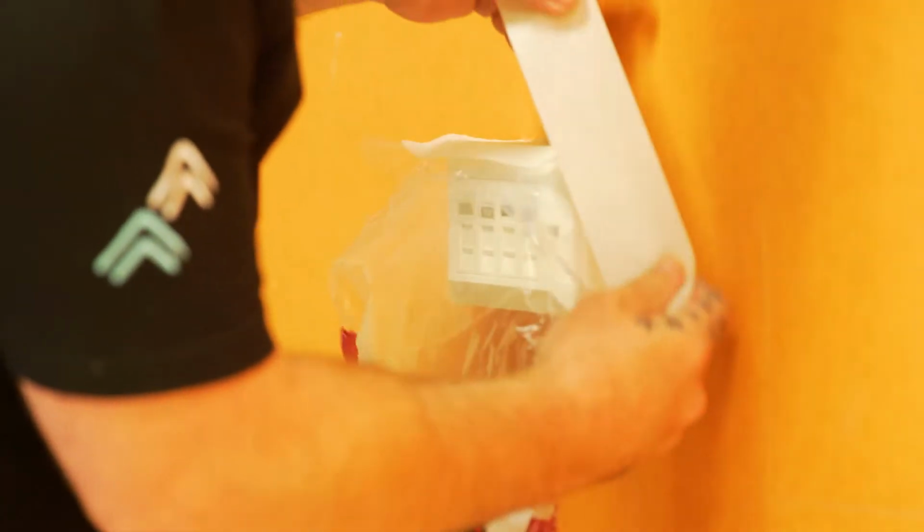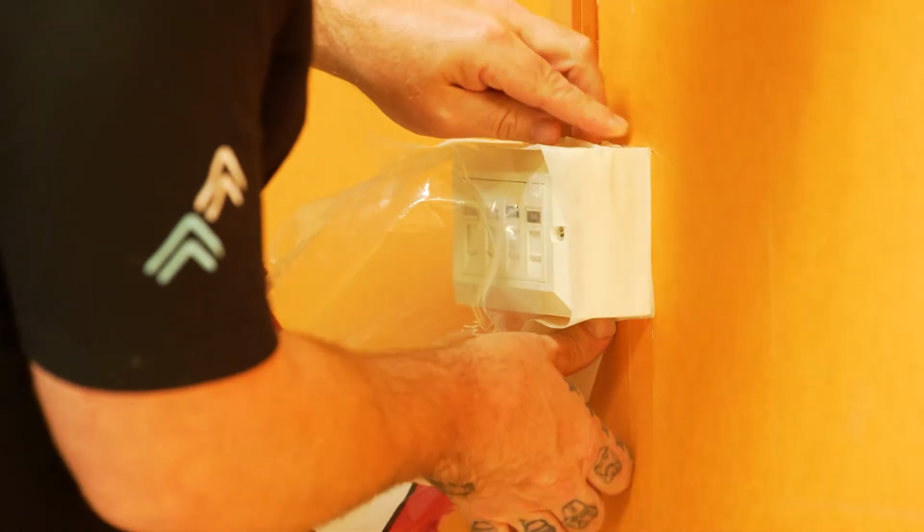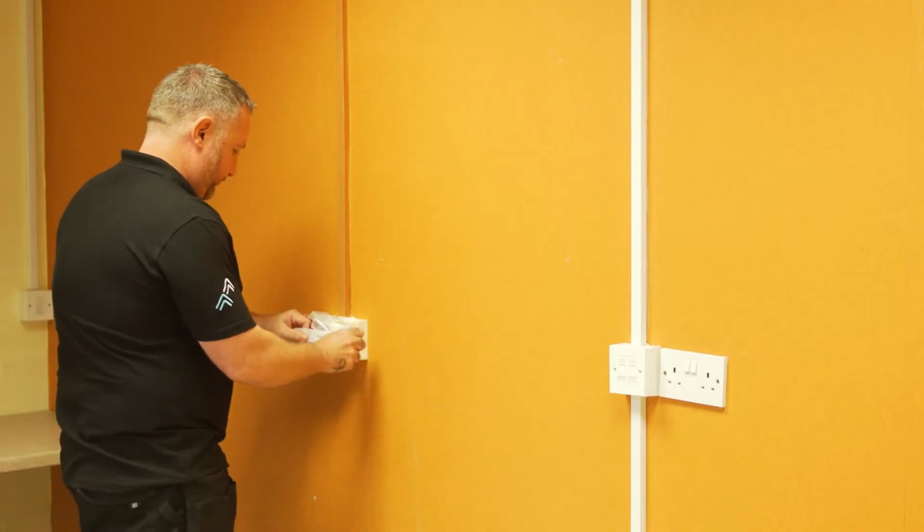One last thing before we get prepping is to cover anything that you can't remove. Things like light fixtures, electrical sockets, and doorknobs. In most cases, you can just secure a plastic bag around the object with some masking tape.